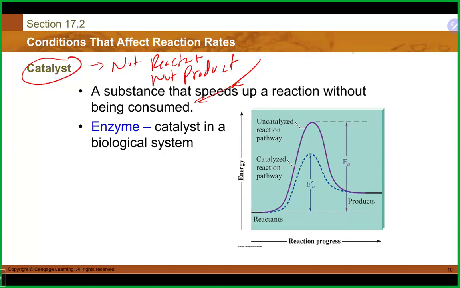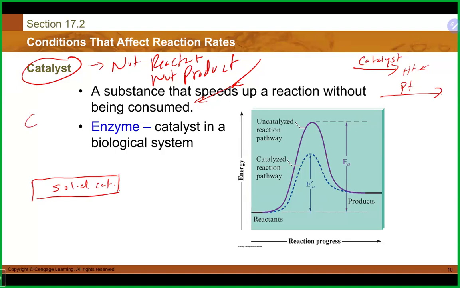A lot of times, remember that when you look at a chemical equation, the catalyst is oftentimes written on top of the arrow. So sometimes you'll see a metal like platinum written there. You may see something like H plus, which means an acid is the catalyst. But a lot of times catalysts are written there on the arrow in an equation, and that is what is facilitating the reaction. Now, catalysts could be solutions, they could be solids, they could be different things. We might have talked about that a little bit in chapter 10 as well. Again, you could have something like a solid catalyst.